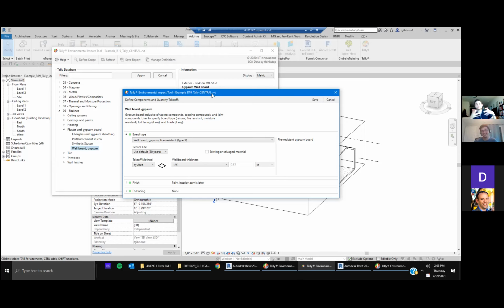And that's important because, as we'll look at the results, and I will go quickly as we jump into the results, I'll just show you a little bit of what the outputs are. They do have that in the module, saying that in the operational life there's a blip of embodied carbon output, because we're assuming that in 30 years we're going to replace X, Y, and Z. And I think you're defining what that X, Y, and Z is. So you're controlling what that blip is going to be during the renovation cycle, about halfway through this 60-year building. Is that what they're getting at? Exactly. Yep. Right. Okay, great.